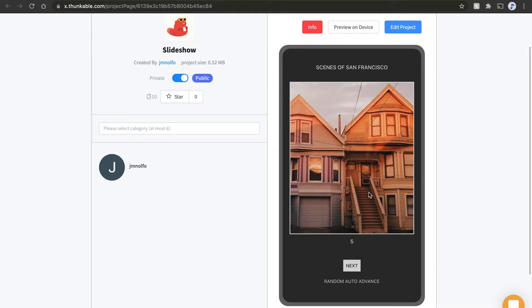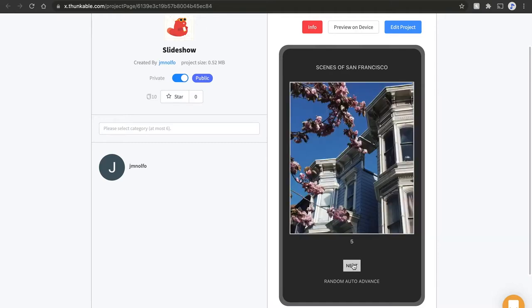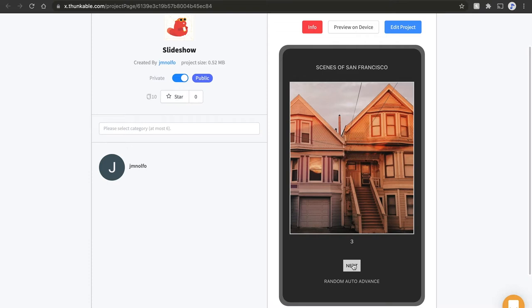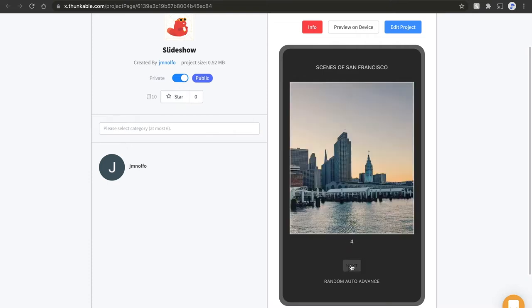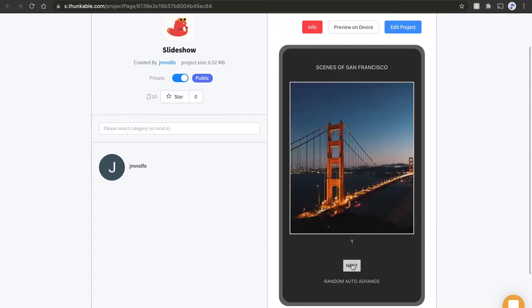So the first thing that I want to build is the next button. You'll notice that every time we hit the next button, we display the next image and the number increases by 1. Because we just learned about lists, there is actually a better way to build this app using lists and variables and indexes that we hadn't learned when this app was introduced. So we're going to do it the original way using some conditional statements.